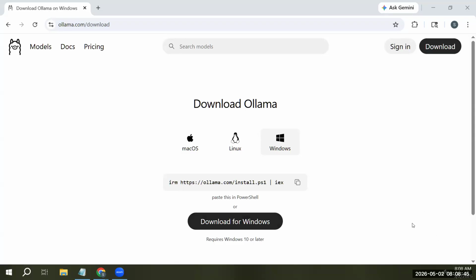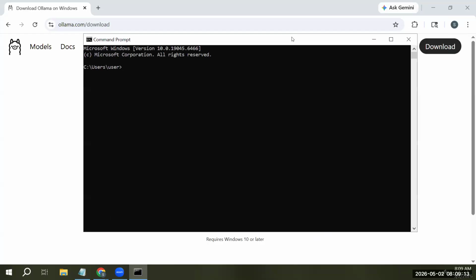If you're on a Mac, like an Apple MacBook Pro or MacBook Air, on the top there will be a small icon. So the same icon will be on the top. That confirms that your Ollama is installed on your machine. The other way to confirm is to open your command prompt. So I opened my command prompt like this.